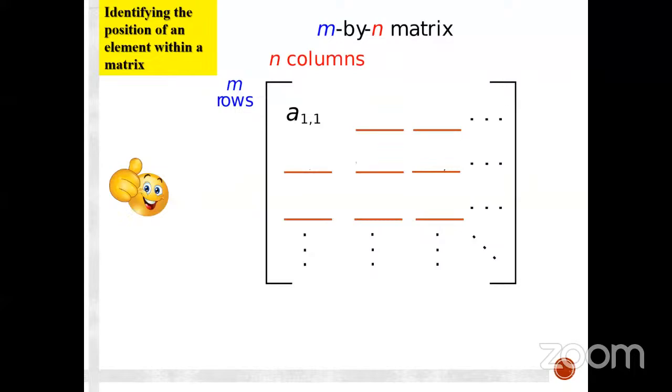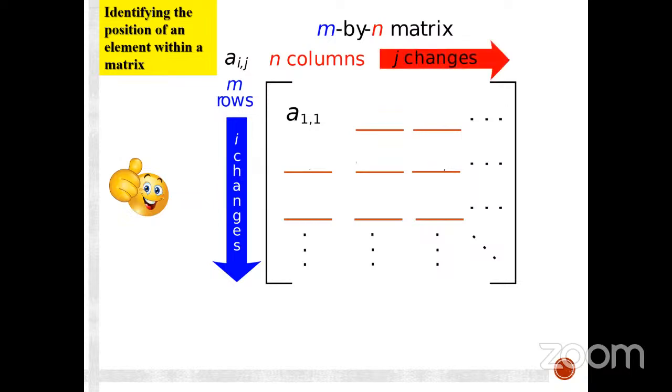All right, now let us see which element, listen carefully now, is to the immediate right of the element A11. We're going according to the rows. Of course our form is IJ, where I refers to our rows and I changes as we go down, and J refers to our columns, and J changes as we move to the right. So let us see which element is to the immediate right of A11.